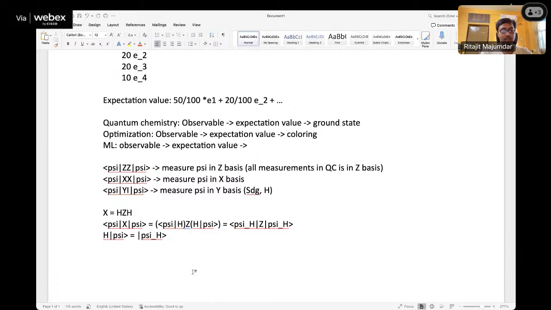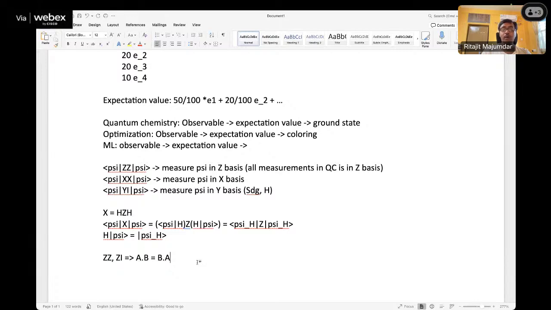Let's say I have a 2-qubit system and I have two observables to measure, ZZ and ZI. These two observables commute with each other. I know you all know, but just for the sake of completeness, commutation means that if A and B are two matrices, then AB is equal to BA. The order in which these matrices are applied is irrelevant. This is not true for most cases. But ZZ and ZI commute with each other.